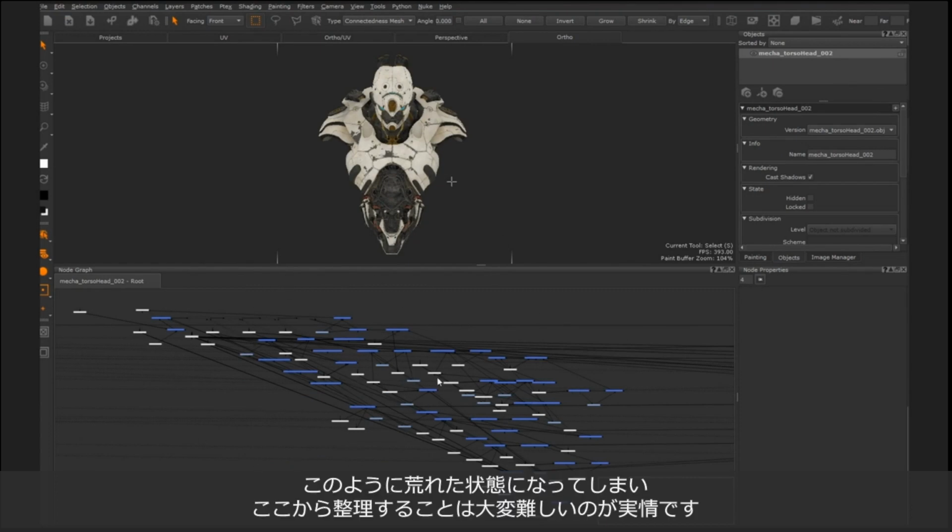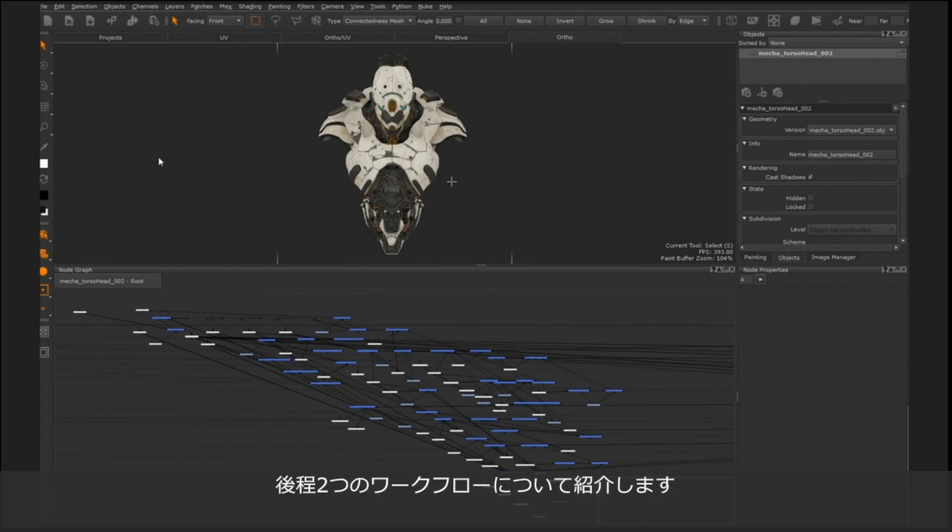This is how it looks. It's going to be a nightmare. So choose the workflow that you want before it's too late. You can still organize this, but trust me, it's going to be a nightmare. Later I'm going to talk a little bit about the two workflows at the end of this presentation, and then you can understand a bit better.